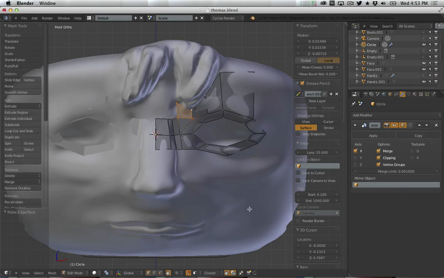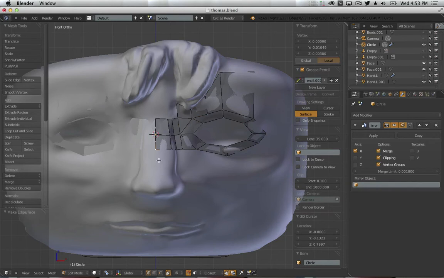So I'm going to go ahead and just sort of speed through this, building this part of the face, and I'll stop at some of the trickier parts, and then you can just follow along. So at that point.